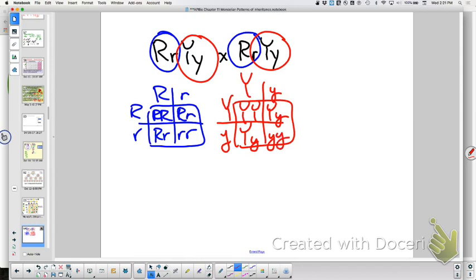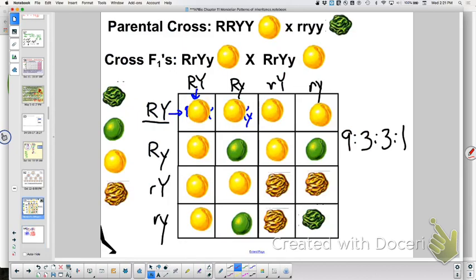Yes. Okay. Now, when we looked at this ratio, we said 9 to 3 to 3 to 1. What did the 9 represent? So what would the dominant genotype have to be for them both to be round and yellow? Big R, big Y. It's a genotype, so you better give me two. So it's big R anything and big Y anything. Do you agree with that? Yes. All right, so now let's take it back to here.